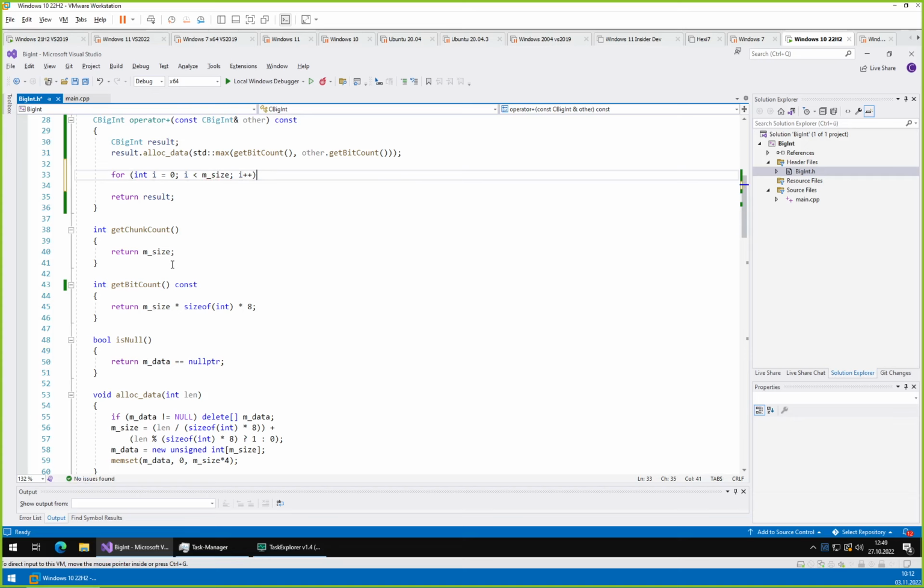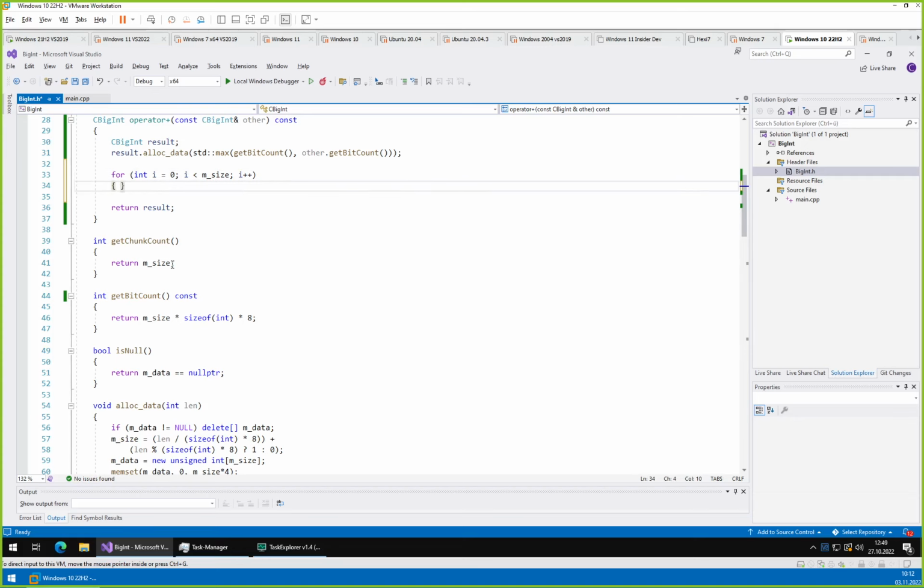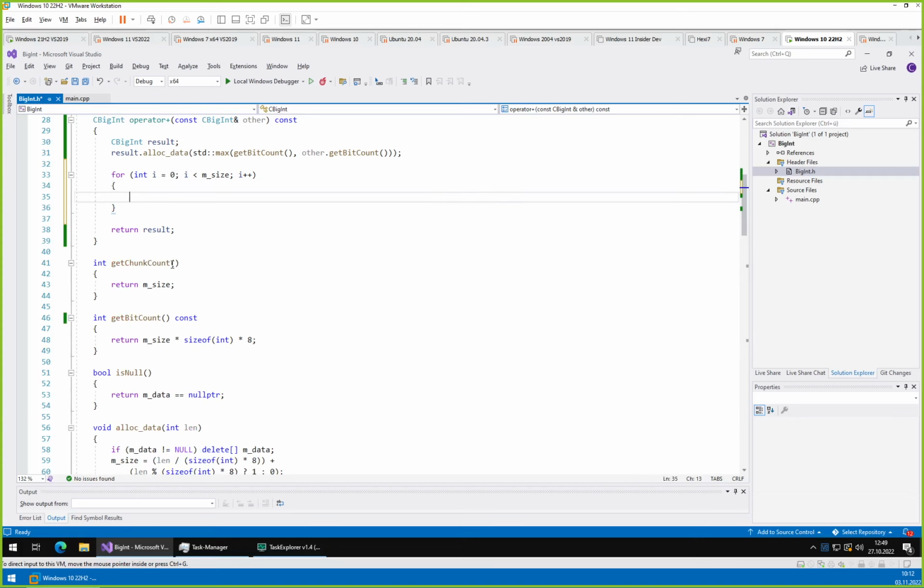Not quite. mSize is for the current object, but we should go with the size value that we have inside result, since we want to process all the data.